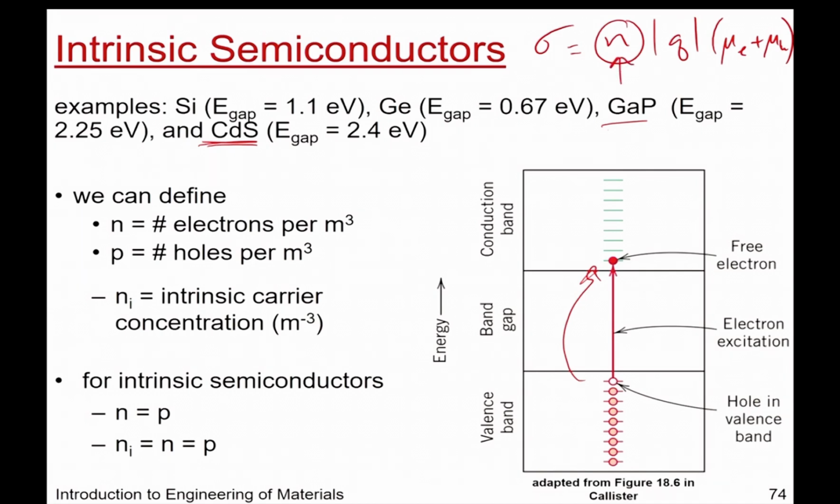But how do you count the number of charge carriers here? The number of charge carriers in your system is exactly that. When you excite one electron, it leaves behind one hole. So the number of electrons is the same as the number of holes. All right, so n is equal to p, p being representative of the number of holes. And so the intrinsic charge carrier number is just that. Whatever number of electrons that you excite, that's your charge carrier. Okay.